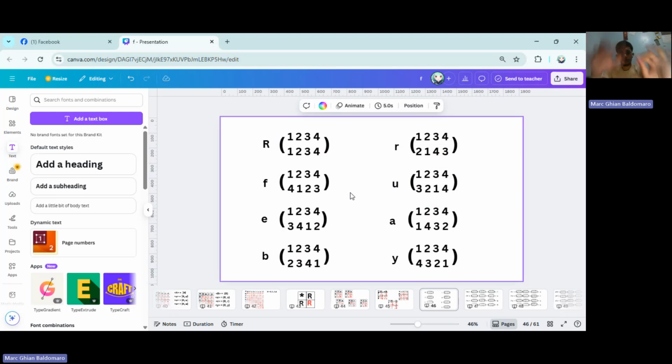From the original, we flip, and then 3 is in position 1, 2 is in position 2, 1 is in position 3, and 4 is in position 4. Next, for the A, we have the left turn.